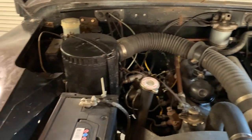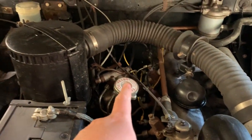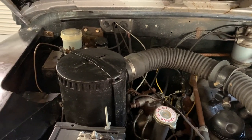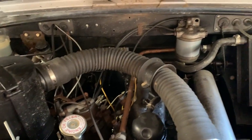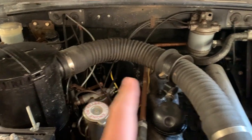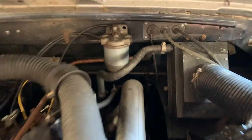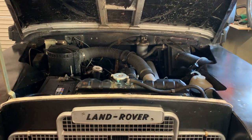Whenever you're in here, it's generally worthwhile having a check around, looking at the condition of your hoses, making sure they're not cracked, any wiring, any pipes, making sure there's nothing rubbing on anything else as well. Make sure everything's nicely secured and there are no stray wires flying around the place. Check your brake and hydraulic hoses. Some of them are difficult to get at, down beside the driver's footwell. What's also worthwhile doing, and I find makes a wonderful difference, is to spray some light oil around your throttle linkages, which are just under there. Come right down in there. It's amazing how much difference just doing the little things really does make. So let's get the bonnet closed up and we will crawl underneath and have a look at the drivetrain.